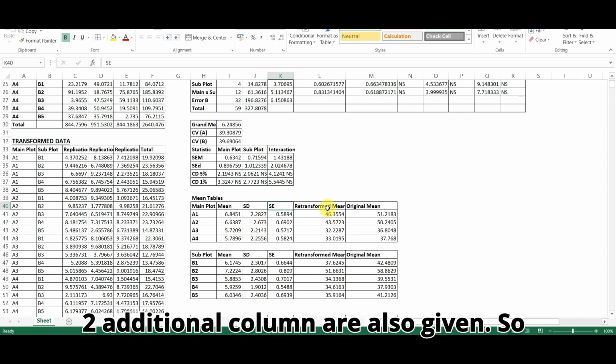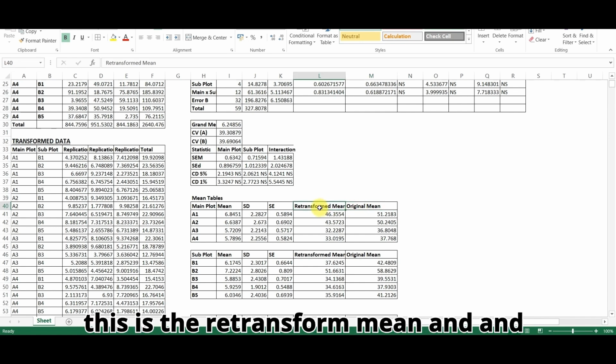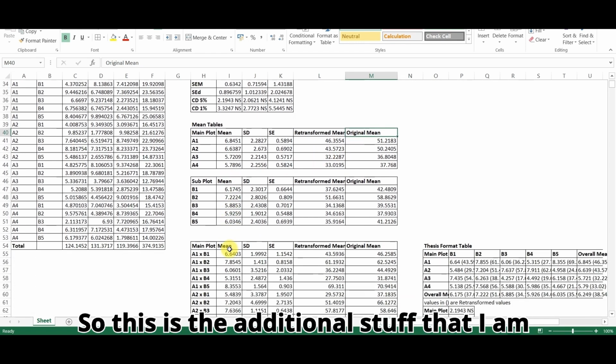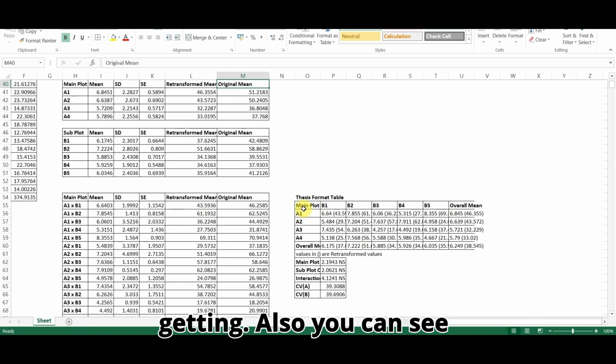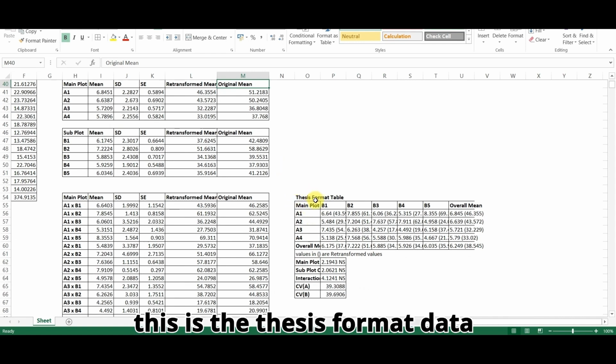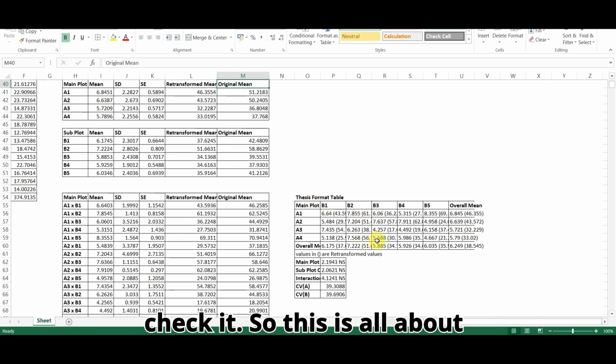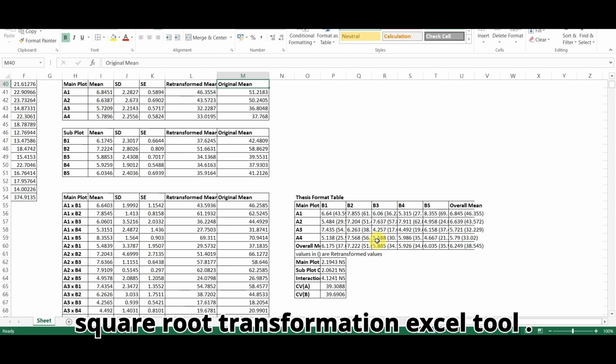Two additional columns are also given: this is the retransformed mean and this is the original mean. This is the additional stuff that I am getting. You can also see the thesis format data representation of the result, and you can check it. So this is all about the square root transformation Excel tool.